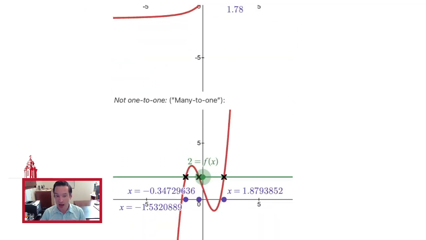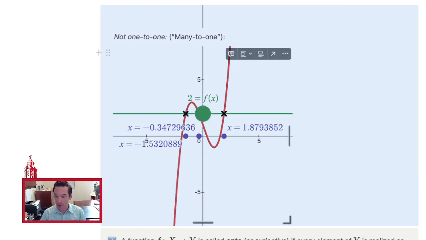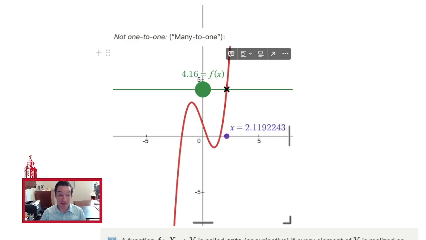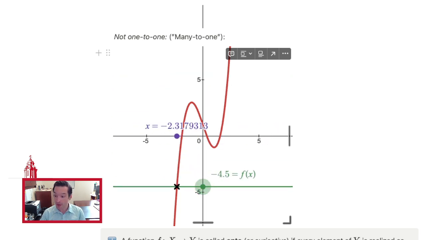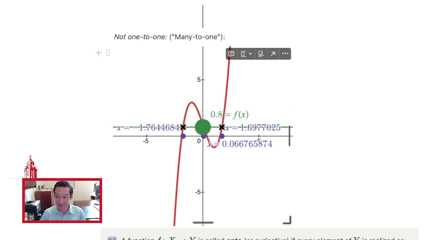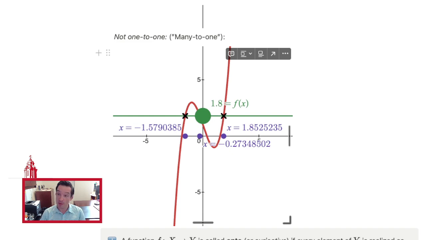And so a function which is not one-to-one would just break that principle at one or more places, right? So here, for example, some horizontal lines seem like they intersect this graph only once, right? This horizontal line does, this horizontal line does. But there exists at least one horizontal line, and in fact probably infinitely many in this case, right, which intersect this graph in more than one spot. And so this function would not be one-to-one.